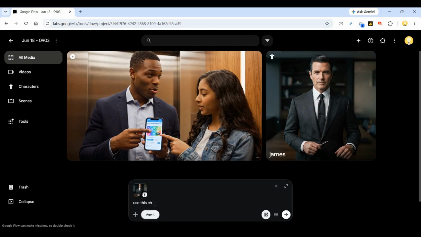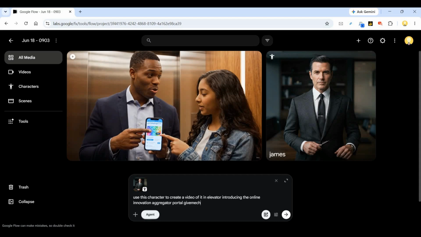Use this character to create a video of a hidden elevator introducing the online innovation aggregator portal givemechallenge.com to a young girl. Okay, so now you can see I have added that agent, so that is there.